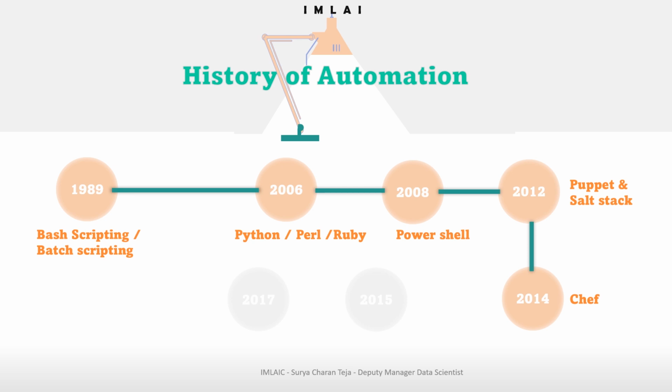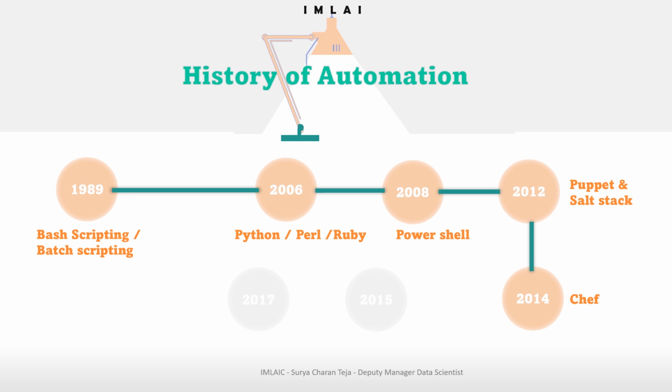So now we have programming, we are scripting, then we have the programming languages that are used to create new applications such as Puppet and SaltStack, and then Chef as a configuration tool. So we have a lot of options at this moment when you compare to 1989 or that time.